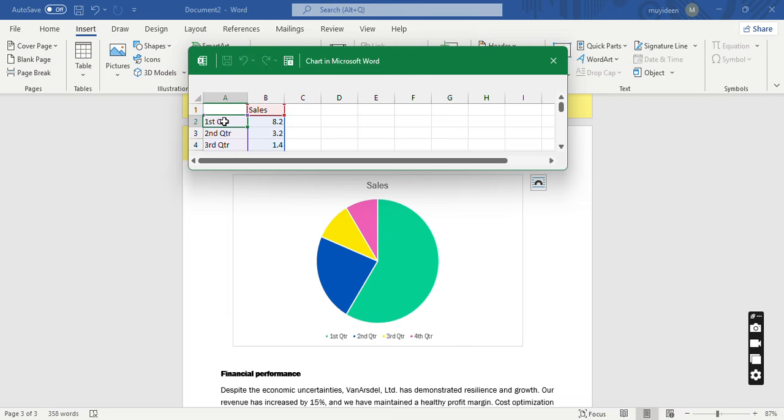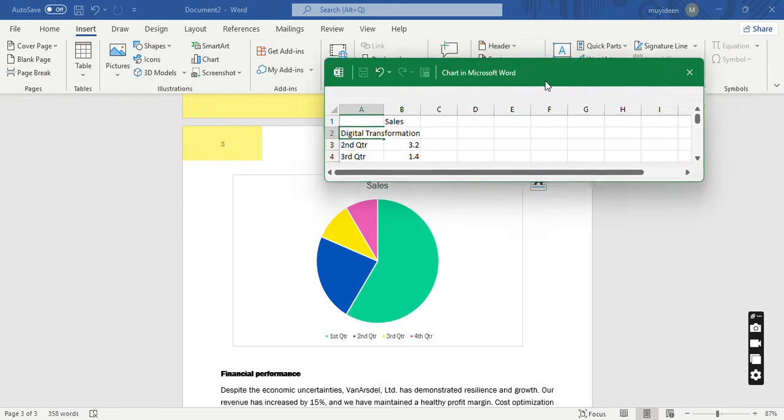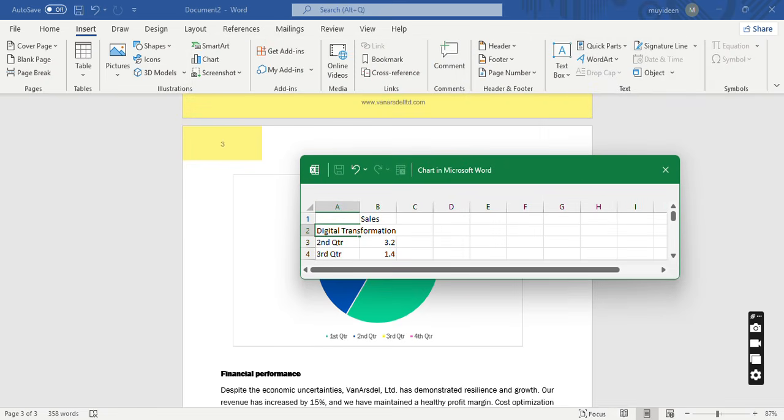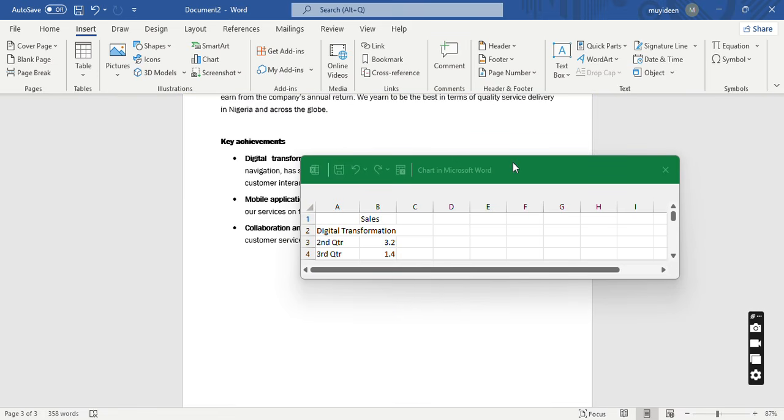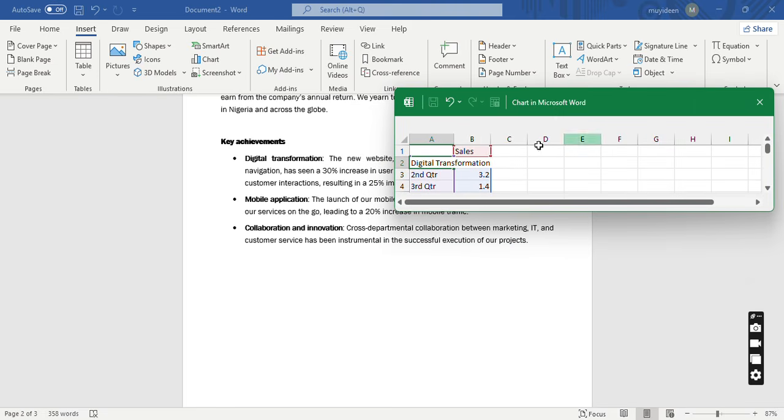So we have various achievements. We have digital transformation, mobile applications, and lastly collaboration and innovation. You edit the chart. Based on the achievements, we want to insert charts into this key achievement.